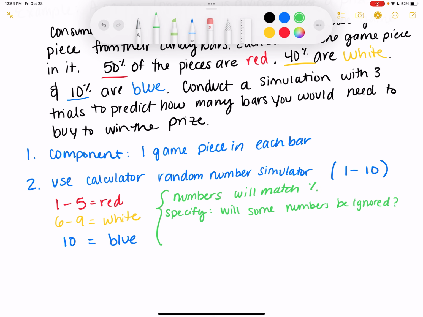Do you need to ignore repeats? And then if we had percentages that said like 33% are red, then we would need to use double digits, for non-10 based percentages.